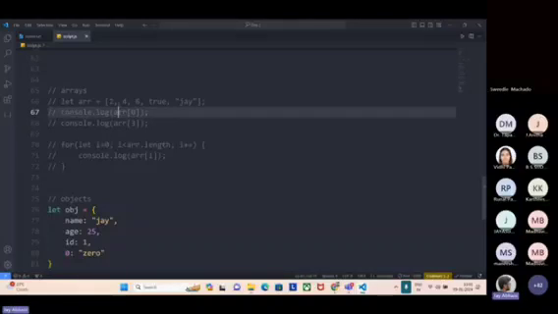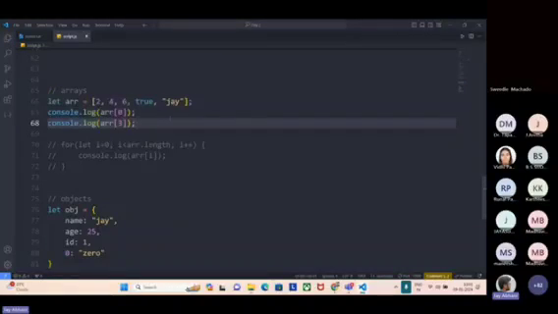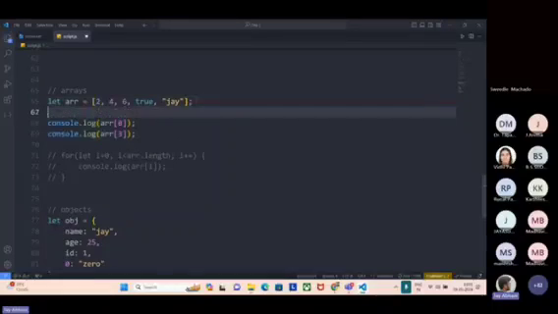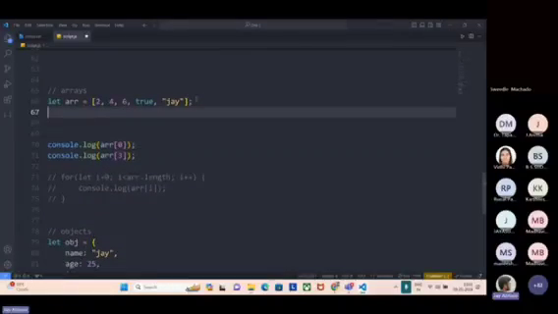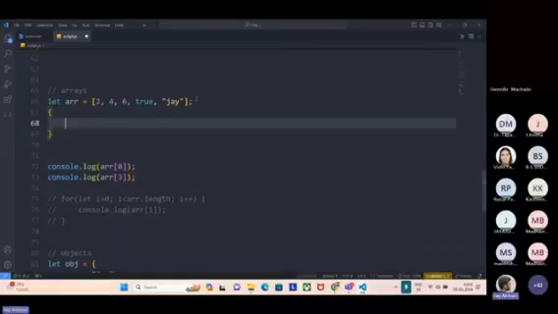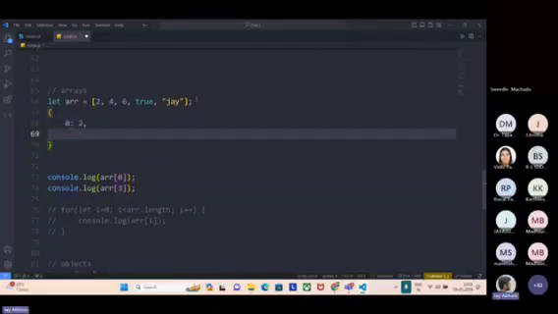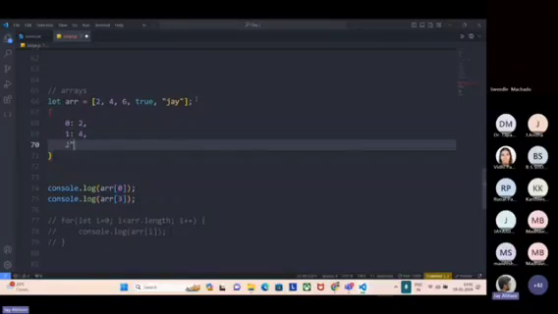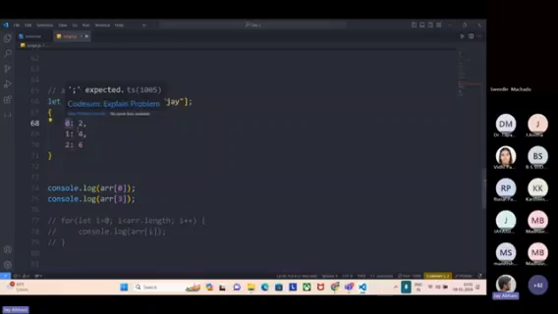Now, arrays are also objects, and we are using square bracket notation to access them. Now, if it is an object, that means there should be some key value pairs. There are, actually. See, at 0, we have 2. At 1, we have 4. At 2, we have 6. And we call them index. The key of an array object, we call it index. But that is actually a key behind the scenes.